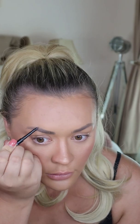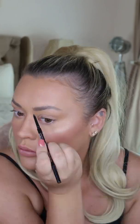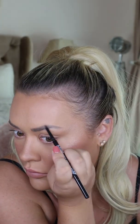Okay, now finally I'm going to go in with the brow definer and add some real definition. I believe they're actually my brows. Pretty decent. Okay, now for the star of the show.